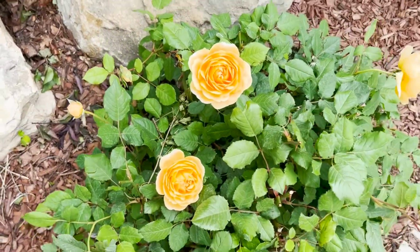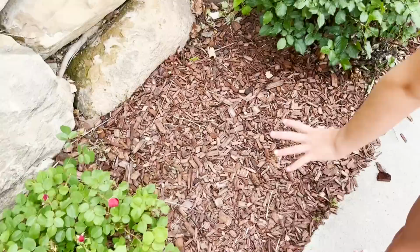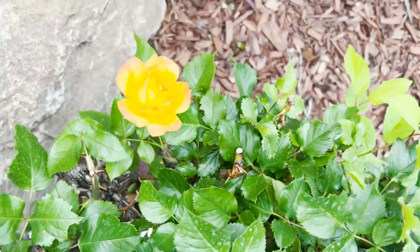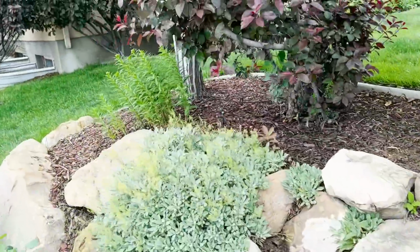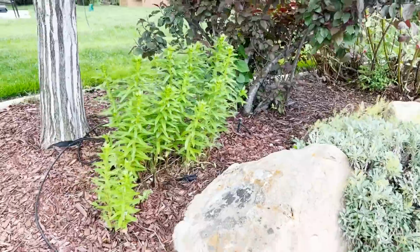Look how pretty. And these are like a darker purple, and then these are red, and then yellow with a little bit of red or something. Those are kind of a mixed color again. Right here, this is where we get some lilies. We've got a ton of lilies growing right here. Those have not blossomed yet.